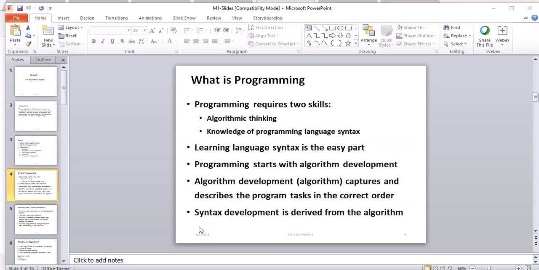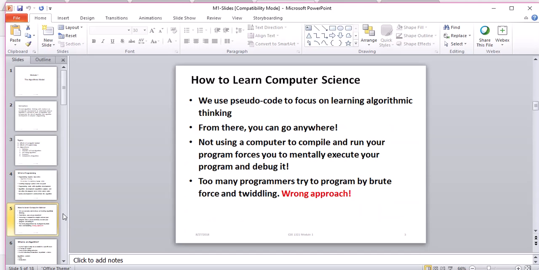Once we understand algorithms, and if we can develop an algorithm, then it will be easy for us to develop a program. We have already seen how we write programs, but we need to understand how we write algorithms. So throughout this course you will learn how to write algorithms with various examples.